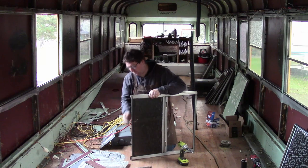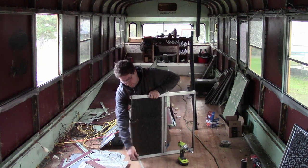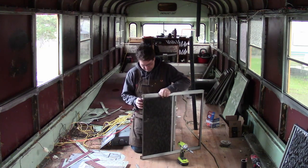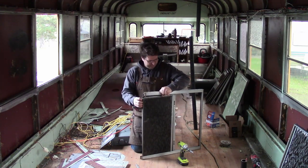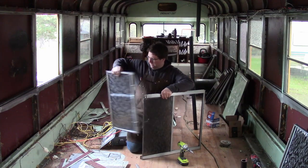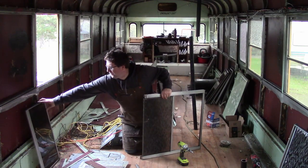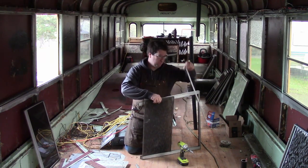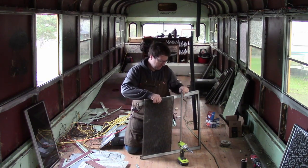After you pull the four screws, the bottom piece comes out where the screws went into, and then you pull the frame apart. And the glass comes out. Pull the piece that the other screws were in.